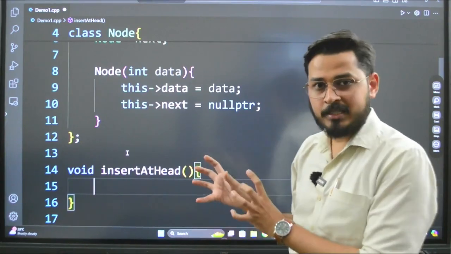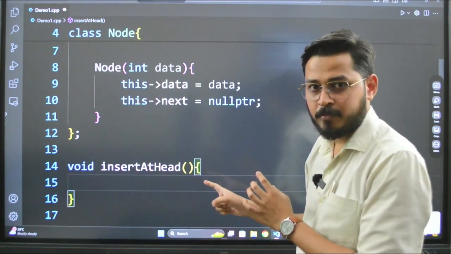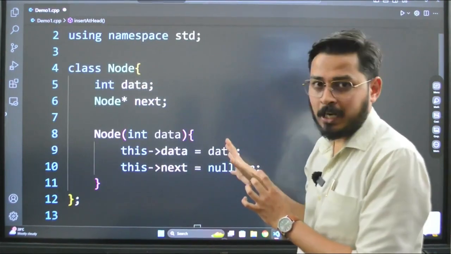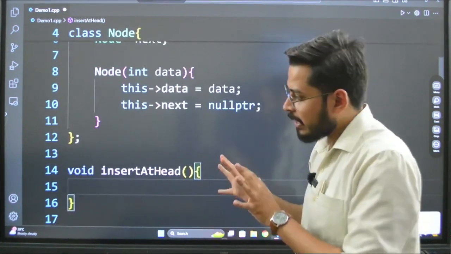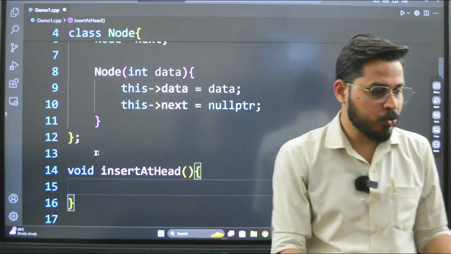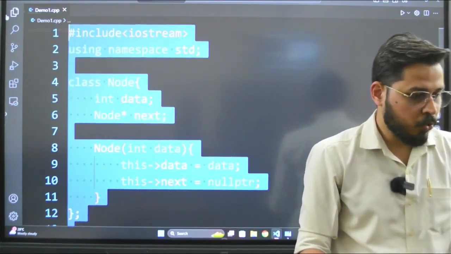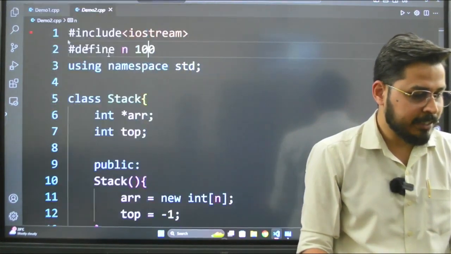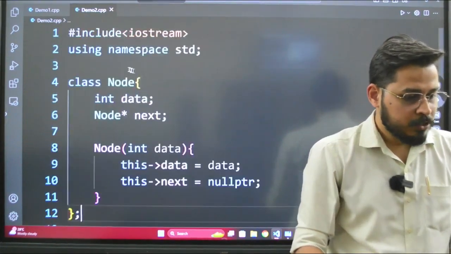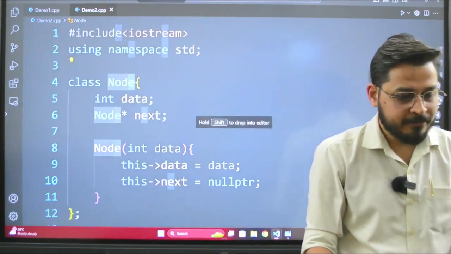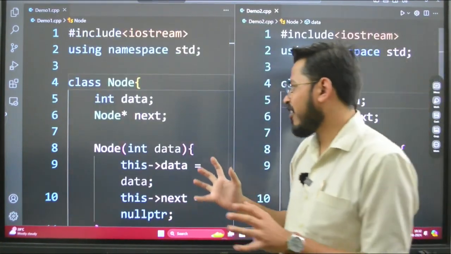style of programming is that I have created this insert at head function just outside the node class. Another way is, let me copy and paste the whole code into another file called, let's say, demo2. So guys, I have made two separations here.